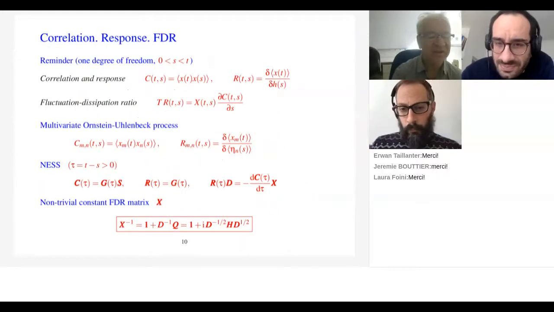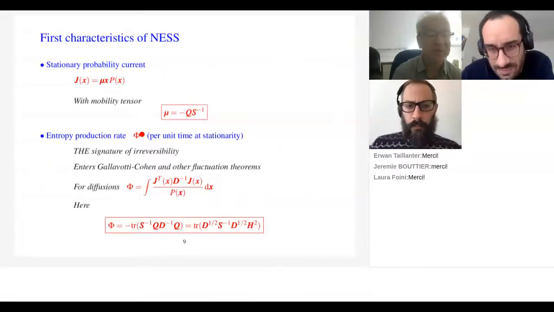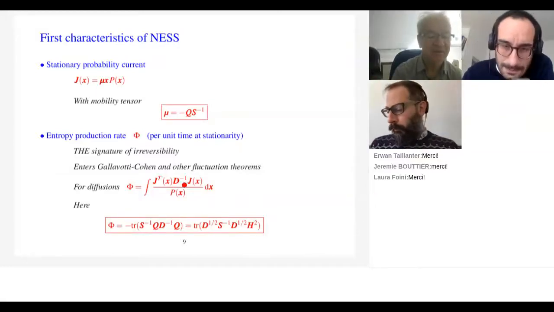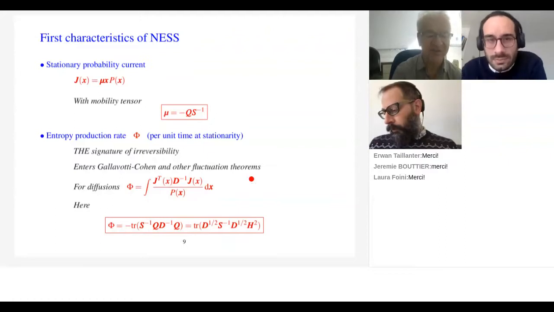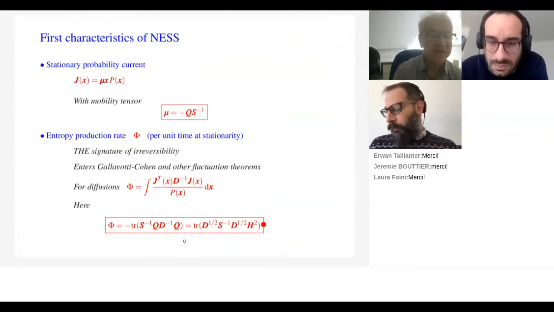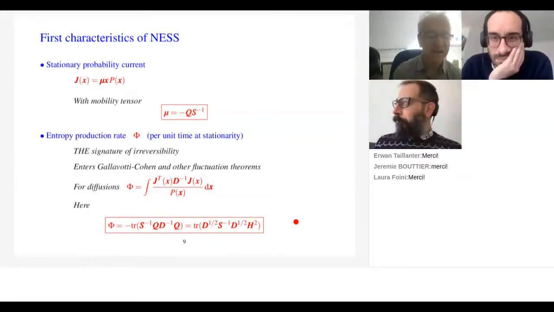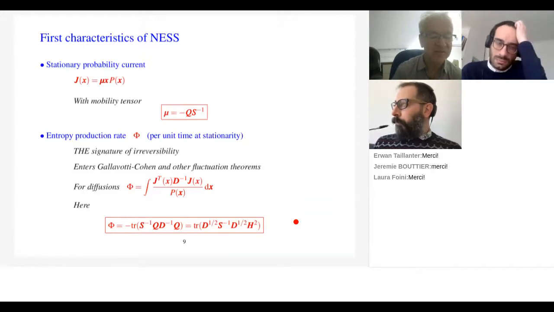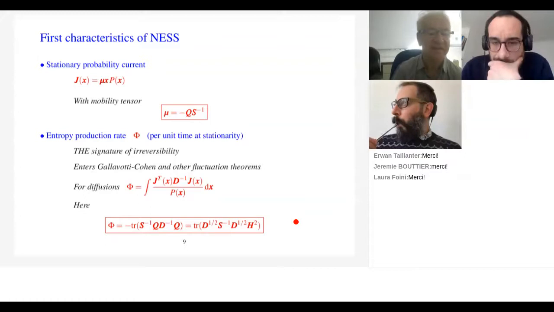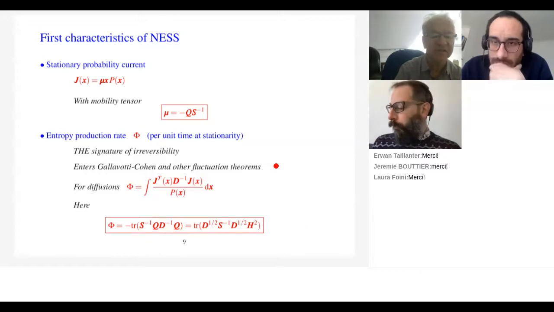we just use the entropy production rate as a prototypical quantity, which is quadratic in these currents, and which is so easy to evaluate. And then we use it because it's a prototypical quantity, which is dimensionless. Well, it has a frequency, but it is positive. It's simple to deal with. It's rather simple to evaluate with respect to other quantities. But here we are in a very simple linear setting, so we have nothing to tell about the general properties such as these fluctuation theorems. Here, they are just obeyed essentially by construction.